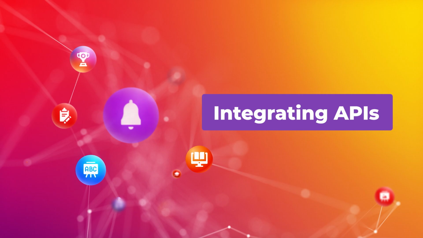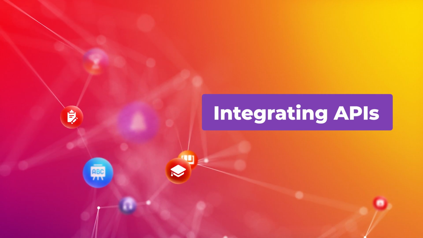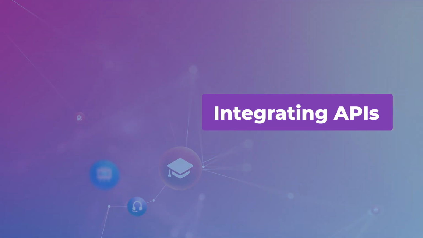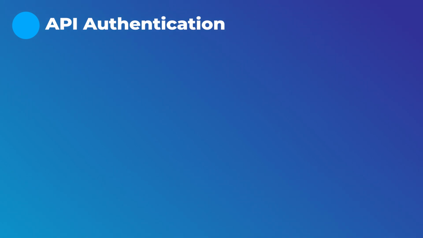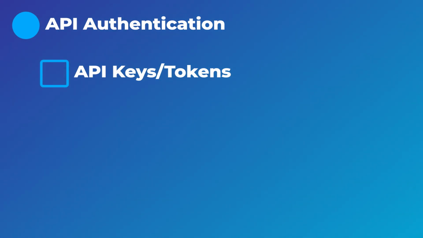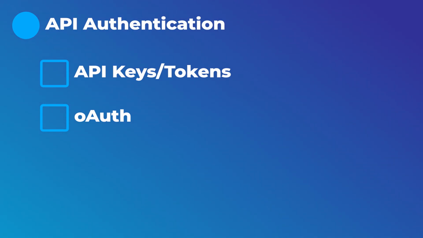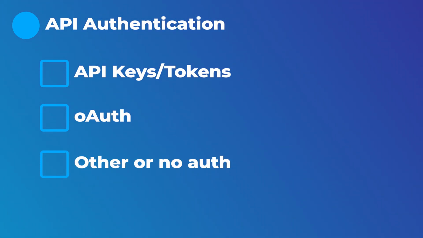public or private APIs. Now, when it comes to authentication, there are different ways we can authenticate with APIs, and that kind of depends on the API that you're trying to integrate with. Now, some APIs might just let you generate the token or API key directly from your account and then let you use that without the full OAuth authentication, or some may have different ways of authenticating their APIs.